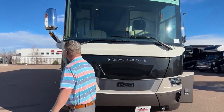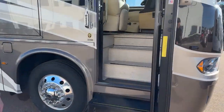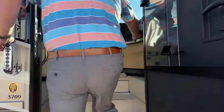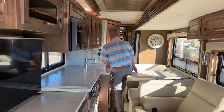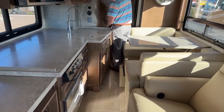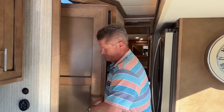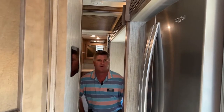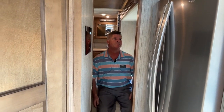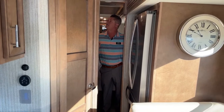We'll come on inside. I have all the slides in just so you can get a general idea of how much room there is inside with the slides in. When you're cruising down the highway, sometimes people want to access the kitchen, watch TV, or use the bathroom — it's kind of narrow at that point. However, the pocket door allows you access inside. You can get all the way back to the bedroom without pulling the slides out. Now I'm going to start pulling out the slides to show you how much room this vehicle actually has.